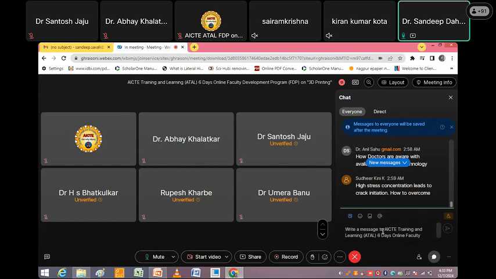Initially, when I entered VNIT Nagpur, only VNIT had the Mimics software, and only CAD/CAM center students were using it. But nowadays most colleges have this type of facility. Because of that, the scope of research goes on increasing.